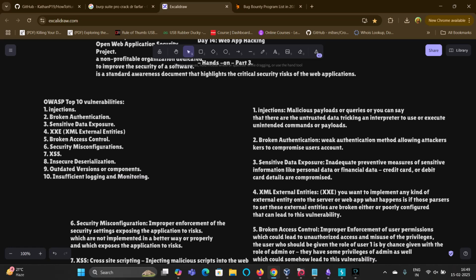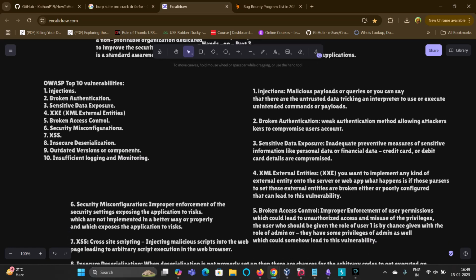For this particular session, guys, I'll be using PortSwigger Labs to show you how we can perform these. I have not used PortSwigger Labs much, so I don't know how to perform things over there. I'm also learning with you in this process, and I'll be sharing the learning experience I am facing, the problems, some solutions, some videos, and it might be possible that we also read some reports in order to exploit these vulnerabilities through the PortSwigger lab. So let's just learn and hop on to the PortSwigger lab.